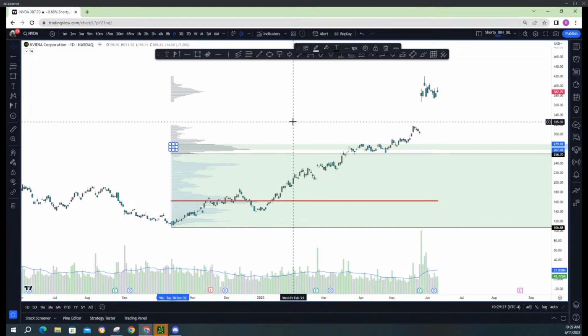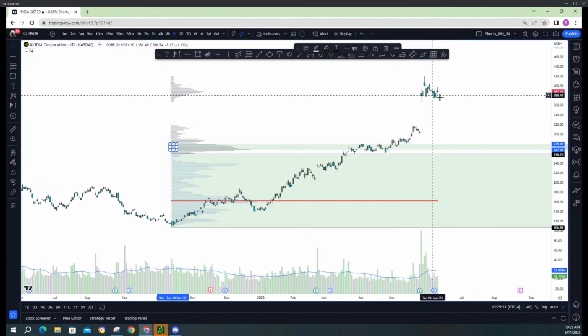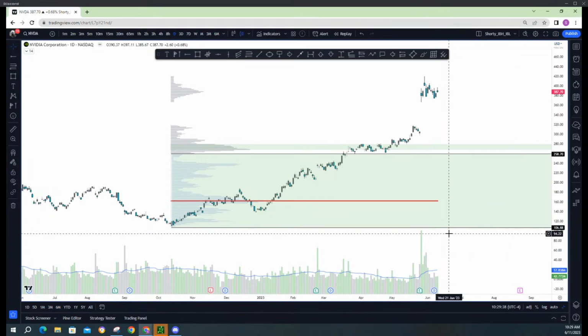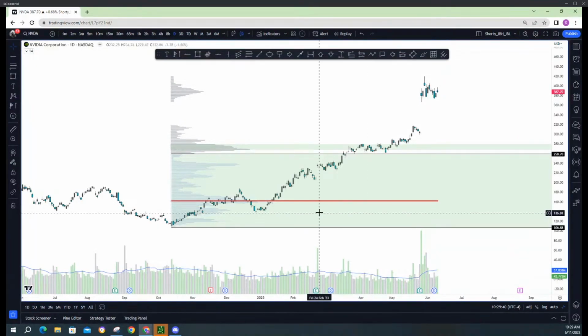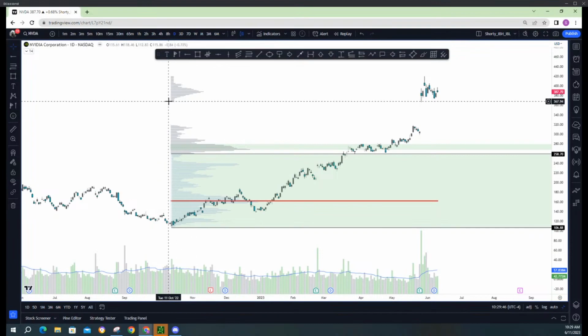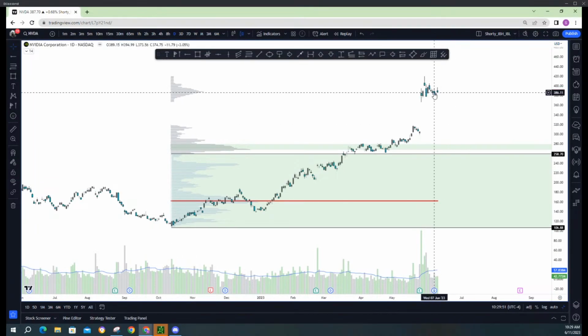Yeah. Let them miss their guidance on that quarter and see how quickly this stumbles. I mean, when is this? August. Okay, it's coming up. They gave a really strong guide. They gave a really good guidance on earnings. So you're not looking to short this.